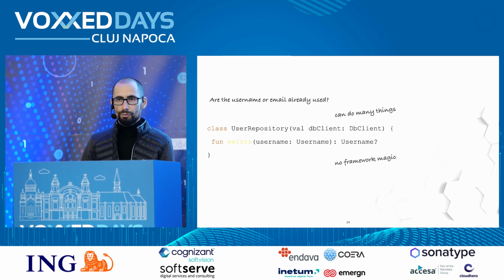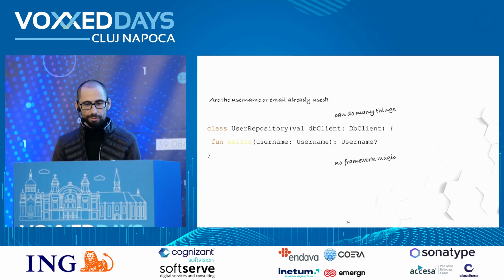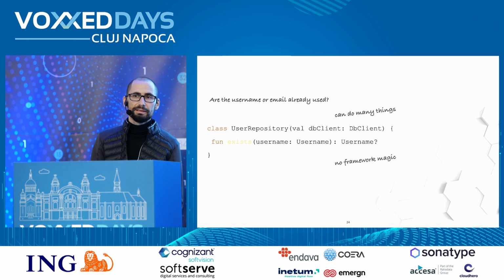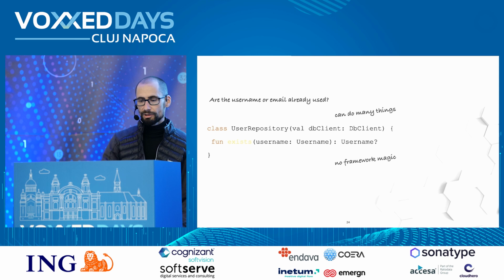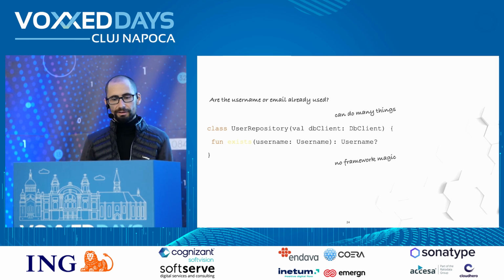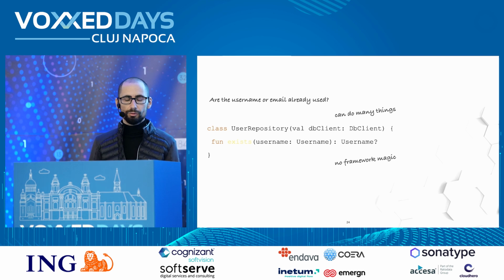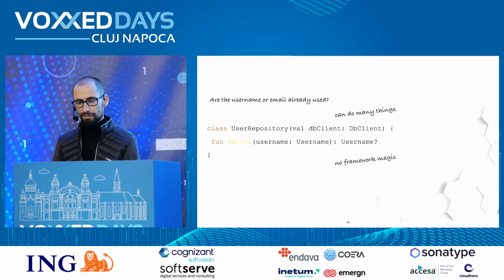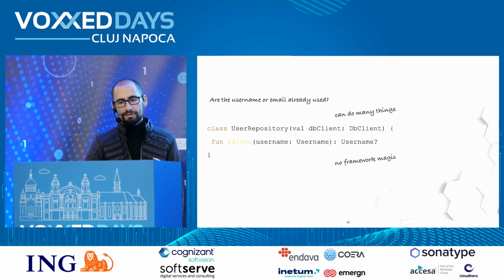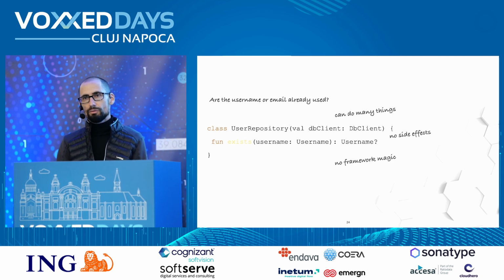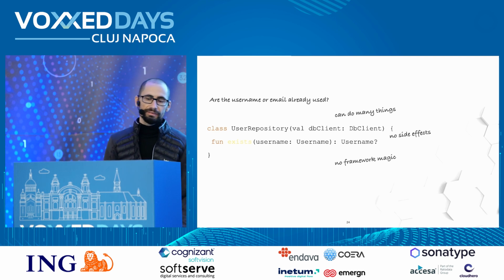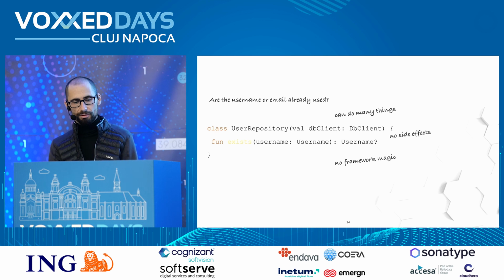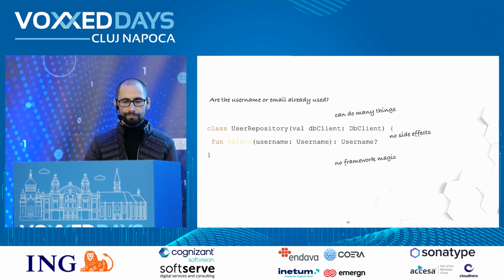Another thing is that we want to avoid framework magic. I know that this is a very unpopular opinion, but I don't like annotations and I don't like magic. So if I look at this, at least for me, it immediately screams Spring Framework and autowired and so on. And I want to avoid this. Another thing here is that we said that we want no side effects. And reading and writing from a database, as we said in the beginning, is called a side effect, and we want to avoid them.